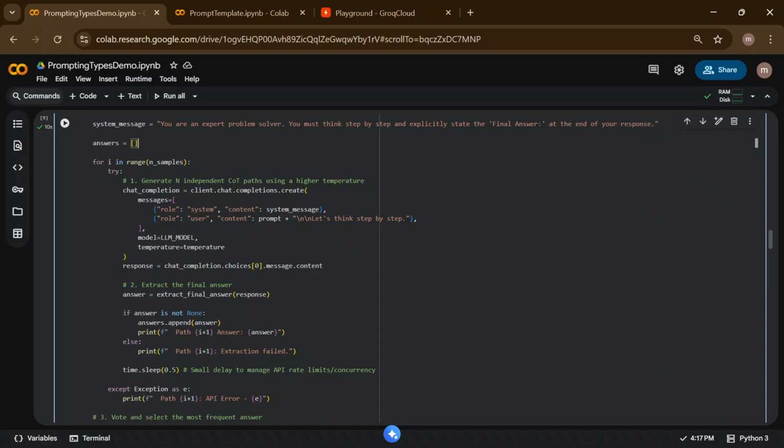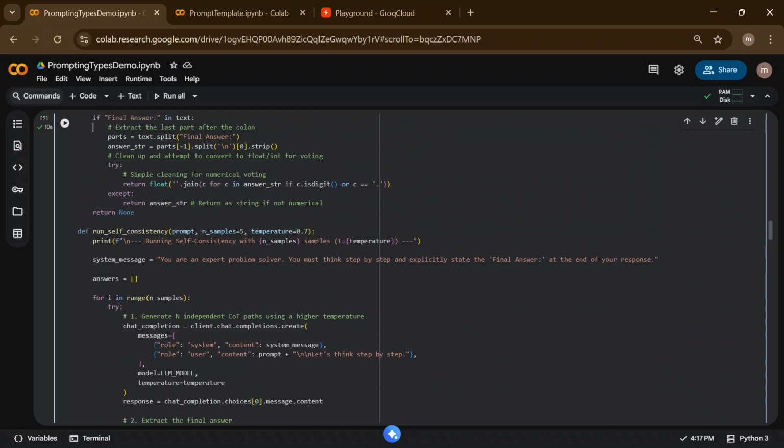So we are doing the same generation of answer, the chat completion, for the 5th time, where we are providing the system role and user role again at the same time, and over here we are passing the model temperature as high, so every time we are going to expect a different answer. Once we have these different answers, we append them to the answers list, the answers array, and then we call one more method that extracts the final answer.